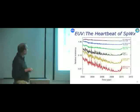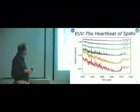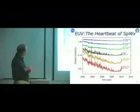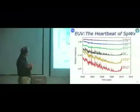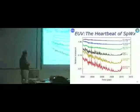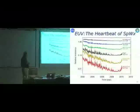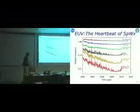This is an example not from SDO, but from our other instrument measuring the extreme ultraviolet irradiance called Solar EUV Experiment on the TIMED satellite. This instrument will be turned off this year, but you can see the 27-day solar rotation. If you look in the chromosphere, you can barely see those solar rotations. But as you get down into the corona, notice how these variations are very large. This is a log scale, so we're talking factors of 2 or 3 just in variations. We see a factor of 14 just in solar cycle variability for the shortest wavelengths.